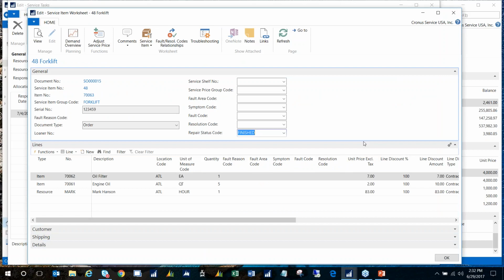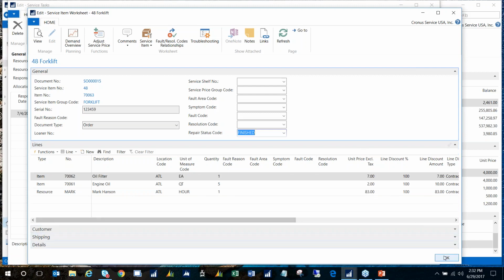Now, one last thing before I move off of the service item worksheet is that there are add-ons to Dynamics Nav that allow you to do some of this stuff remotely. So instead of having Mark logged into a computer here posting his time, he could be typing it in on a tablet or on his cell phone to have it go back and update and insert all those parts and time that he spent on that. Some companies like to just print off stuff and send it out with their technicians. They do the work, they turn in their paperwork, and you have an administrative staff putting this information in, but there's various options available to you, and Nav does work with some of those.